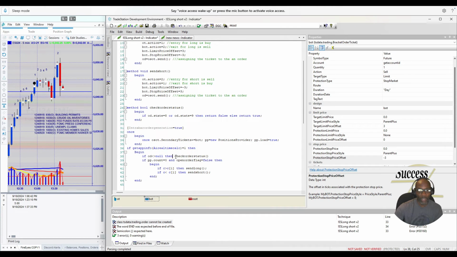Okay, so now this is just going to come back as false if we don't have any open orders. So what we need to do is assign that to something. So we need to assign that to open order flag.